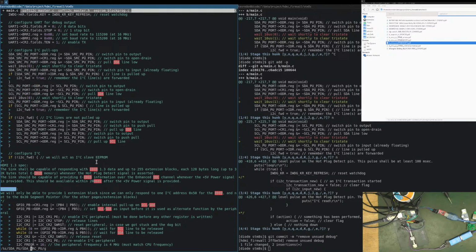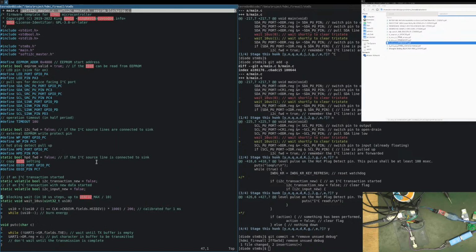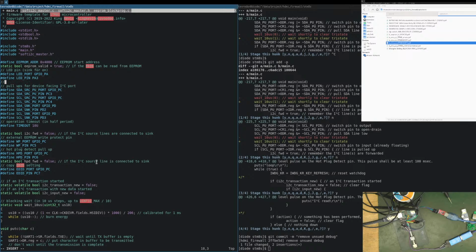Do the same thing for SCL. And instead of sync, because we want it to be as long, let's put SNK, sink and source. Pull up for device facing, nope. Nope. This is not the case. I2C pins, sink and source.